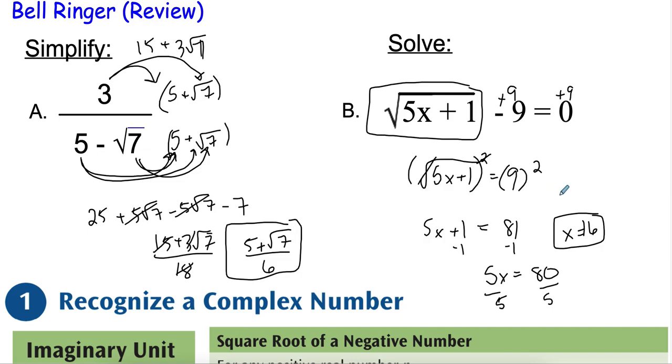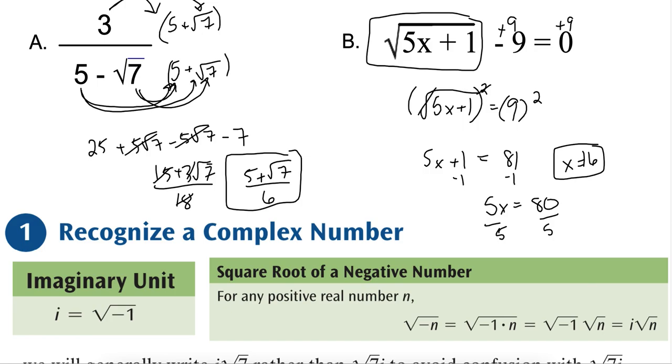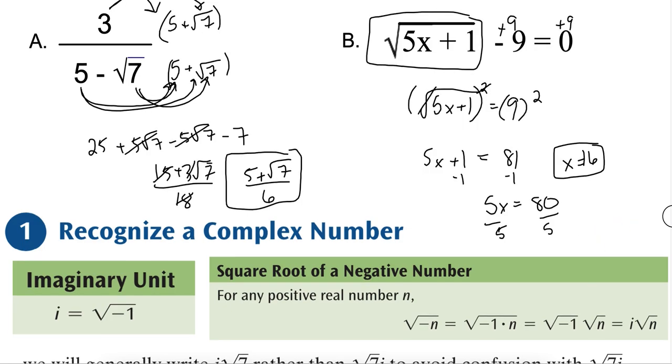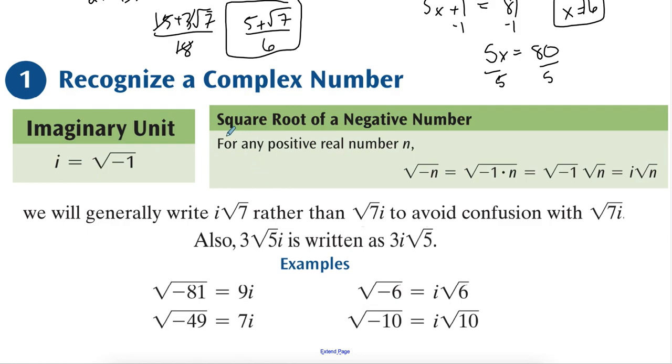So looking at the new stuff for today. Recognizing what a complex number is is important. Okay? So really what we're working with here is square roots of negatives. We call that the imaginary unit i, or complex. All right, so if we have a square root of a negative, that is going to give us an i. So if we're looking at this example here, we have square root of negative n. So that will be like a negative 1, kind of like that. And so we can use our product property, split those, and that negative 1 turns into an i.